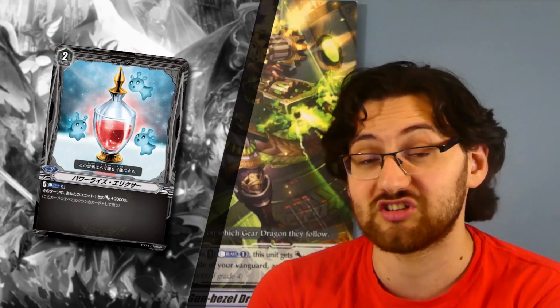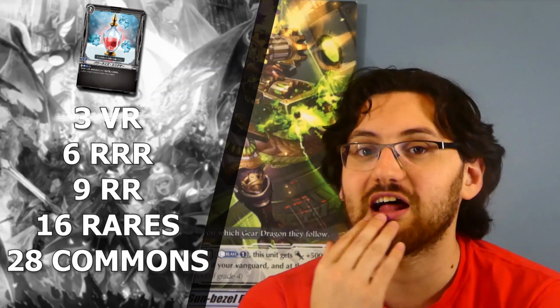And the information that's been presented to us right now about this set is that this set contains 3 VRs, 6 triple Rs, 9 double Rs, 16 rares, and 28 commons. And this can basically tell us immediately where the order cards are going to be found. As for the 3 VRs, that's the crossover. Those are the 3 stride units on the cover. We can cross that one out. Of the 6 triple Rs, 1 is most likely going to be the stride fodder for every clan. And the other, I think, is going to be a generic support card for Gear, Neo, and Altmile. So we can cross that out as well.